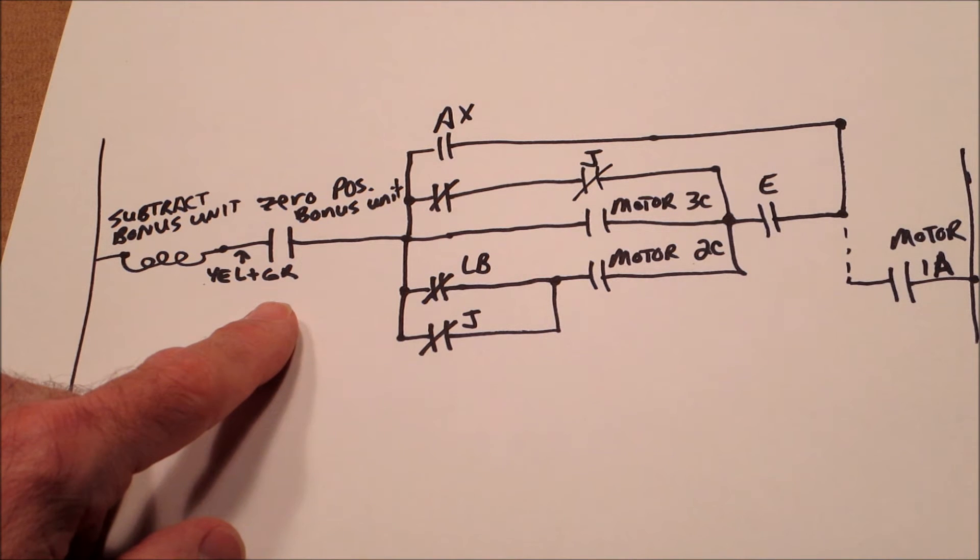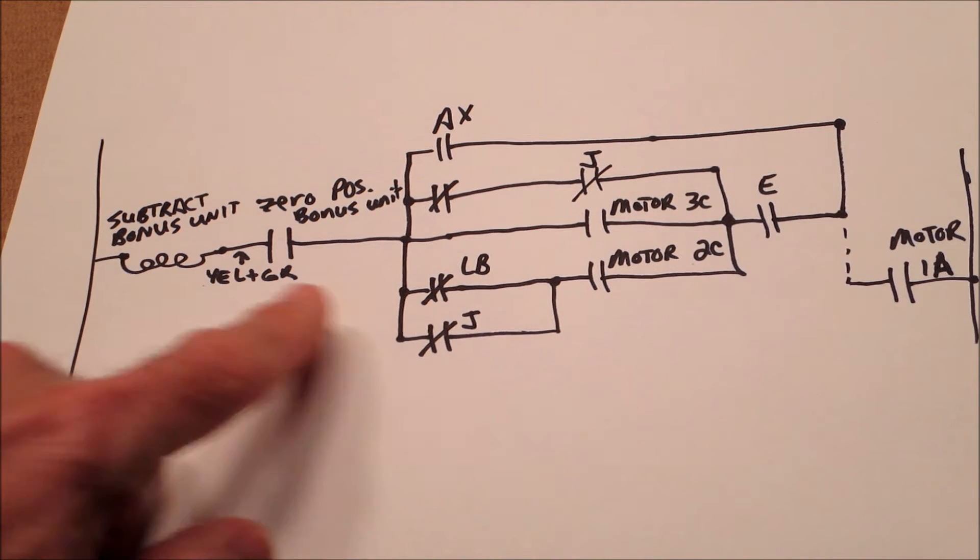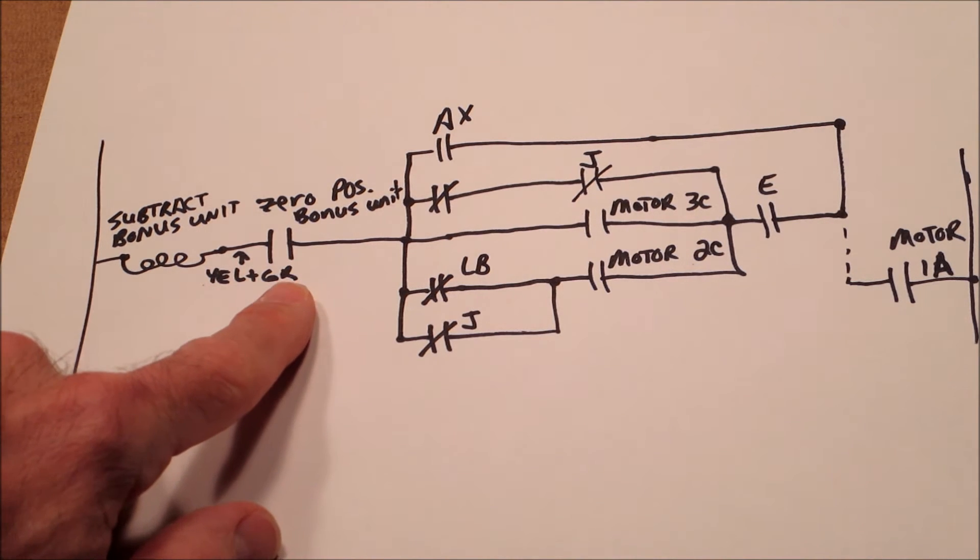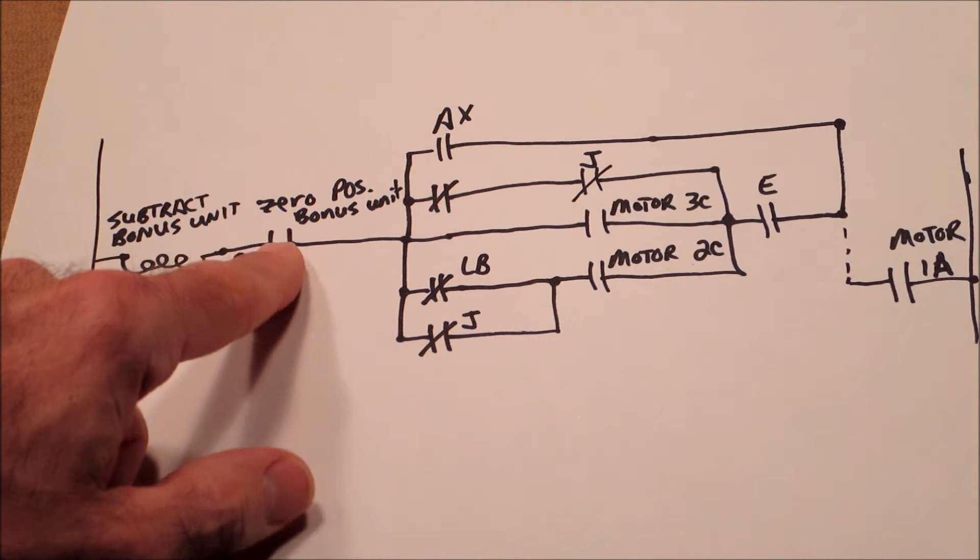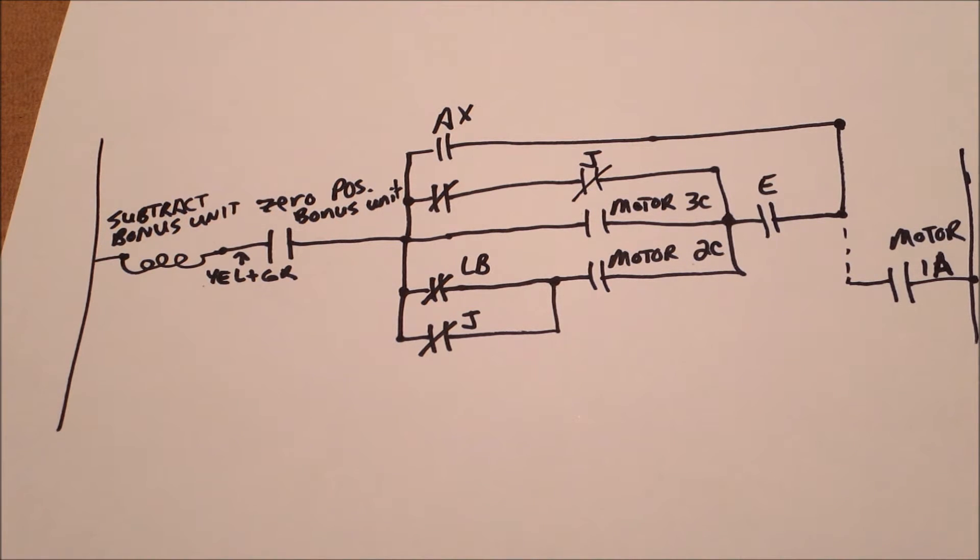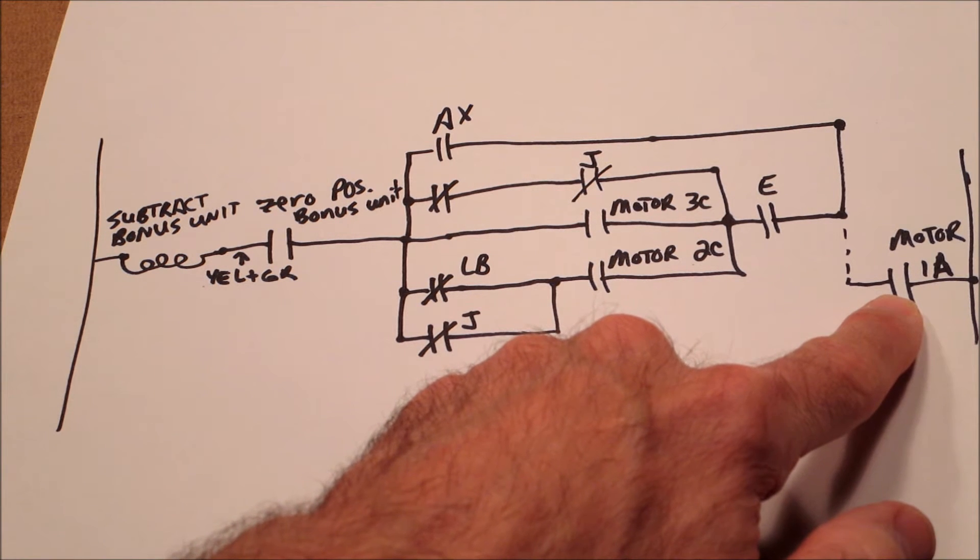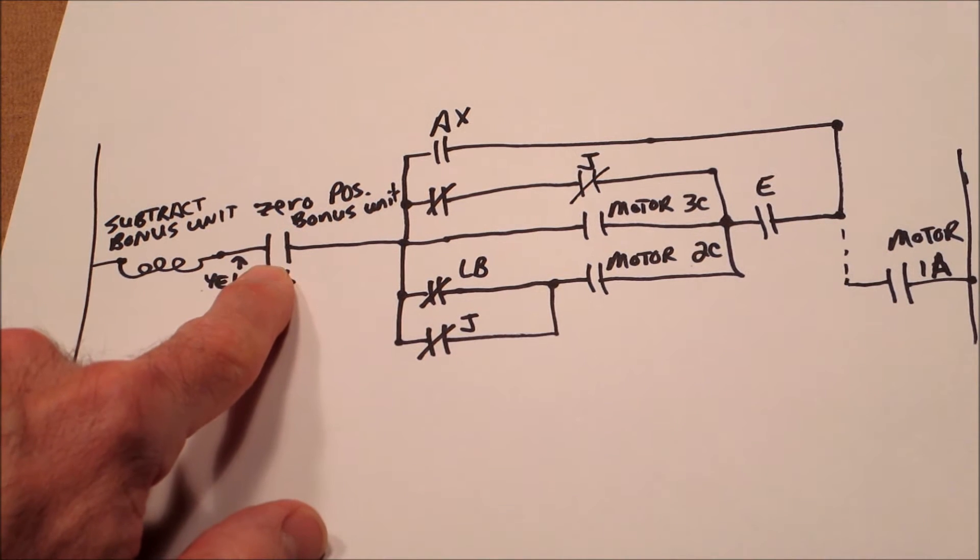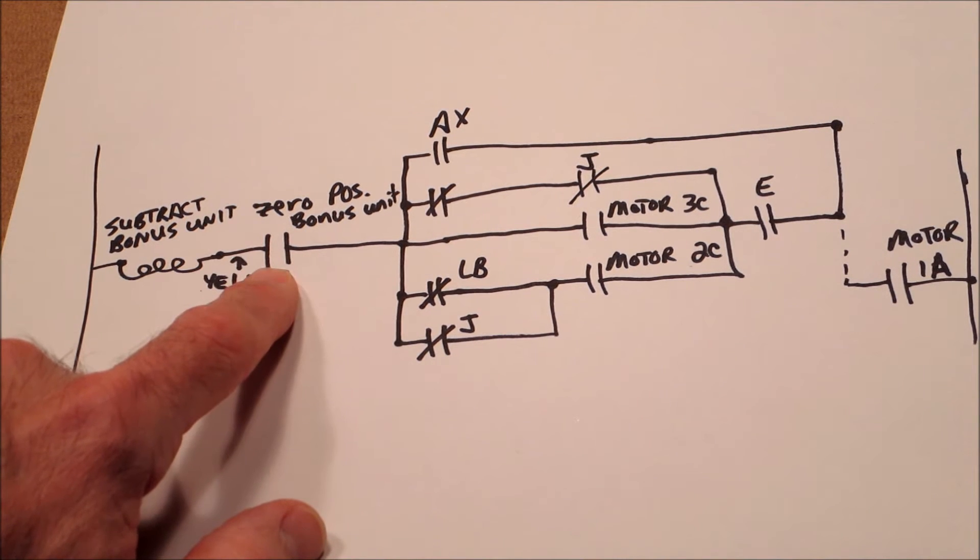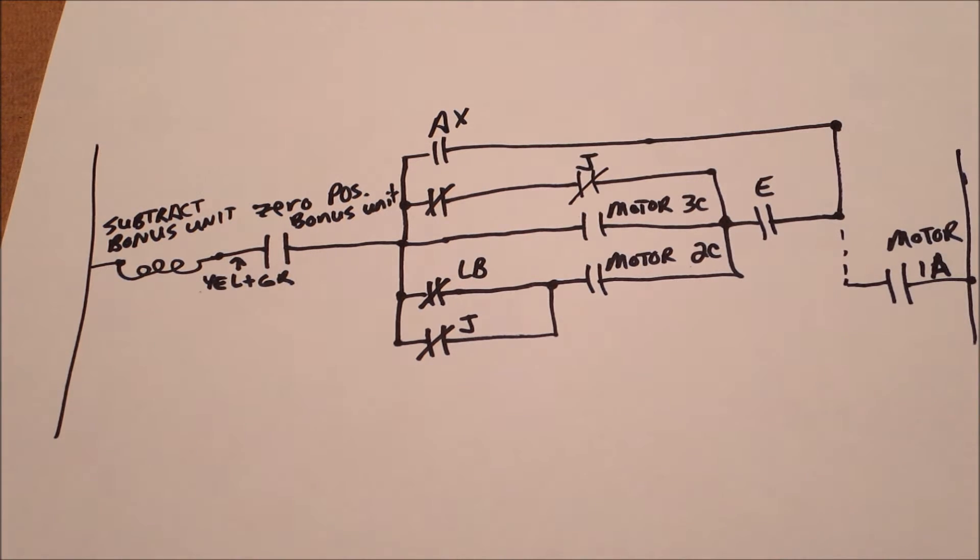When things are normally working and the ball is done, the circuit's going to close out and it's going to run until the switch opens because it's counting down the bonus. And it's going to continue as motor A pulses, it's going to continue to decrement the bonus unit until that switch opens. Now this is the switch that I blocked open all the time, so it never closed.